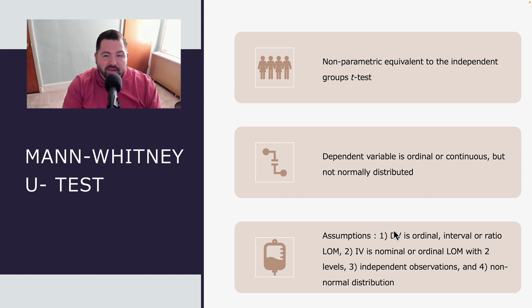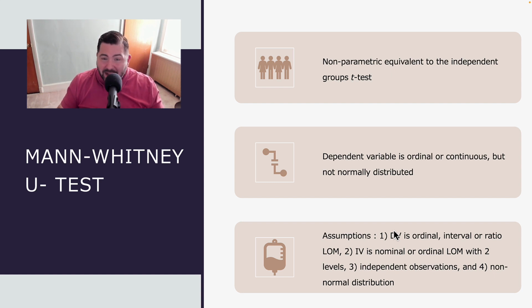So one of the things that we talked about is that with the violation of the basic assumptions for an independent groups or independent samples t-test, the Mann-Whitney U-test is the non-parametric friend to that test. So if we violate basic assumptions, this is the test that we're going to want to perform. The key to a Mann-Whitney U-test is that the dependent variable of interest needs to be either ordinal level of measurement, so if it's categorical, it needs to be organized in some logical or meaningful fashion, or it needs to be continuous.